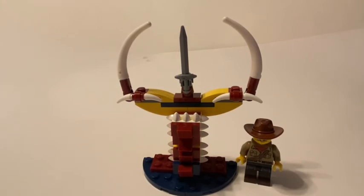Not a bad little setup for a creative build for the Explorer to go on. And something I could add to the old Adventures theme, perhaps, with the older Johnny Thunder and crew — this could almost pass for something from that theme. I hope you enjoyed the video. Until next time, have a good one.